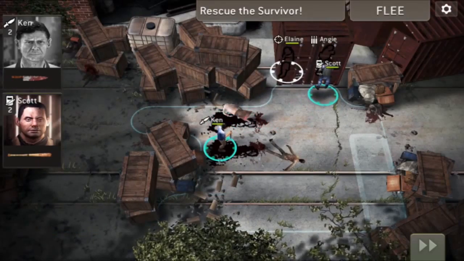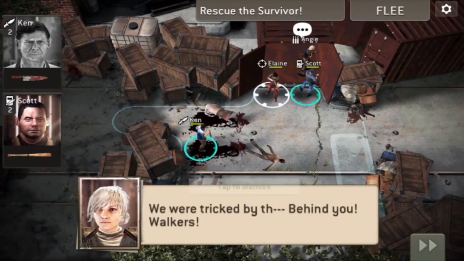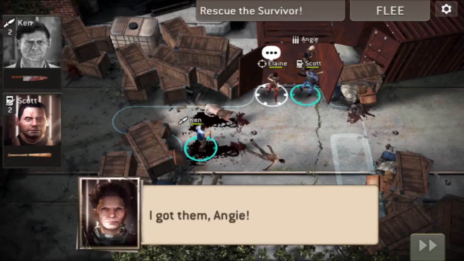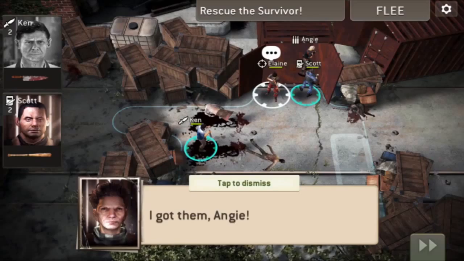So, open it up. And we got Elaine and Angie. Thanks for getting us out. We were tricked by the... Behind you, walkers! I got him, Angie. Whoa! I don't know if you're a man or a woman, but you are hideous.